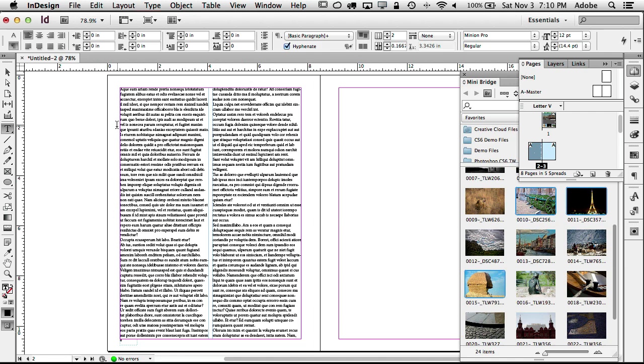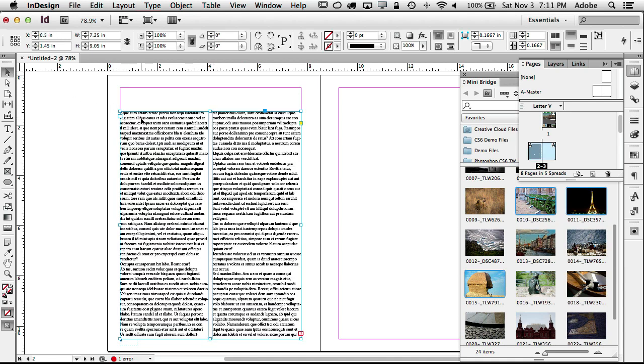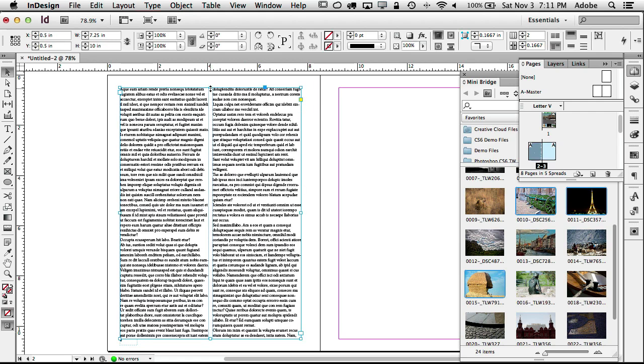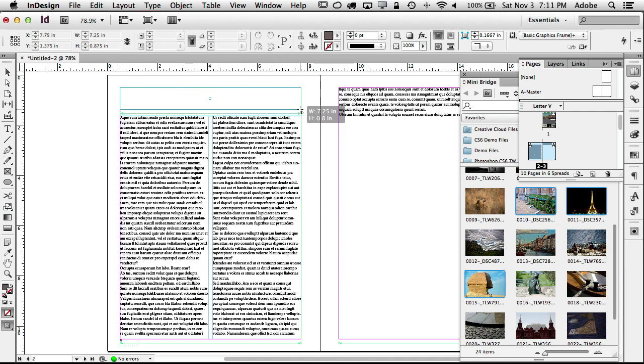But I'm going to link this frame backwards to a headline frame. So let's make this frame a little shorter. And you have an in port and an out port on all of your text frames. Now my out port went red, letting me know, hey, you made this frame too small. I can't see all your text anymore. That's okay. If I make the frame too small, we're going to see linking, which is the next object that people want to know how to do. But let's go ahead and click the in port, and we can then link backwards over here.